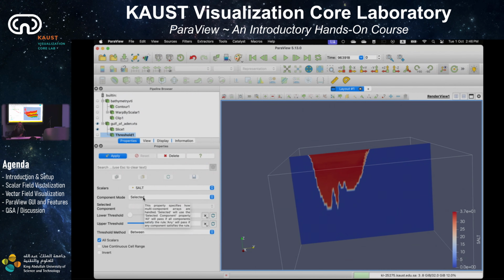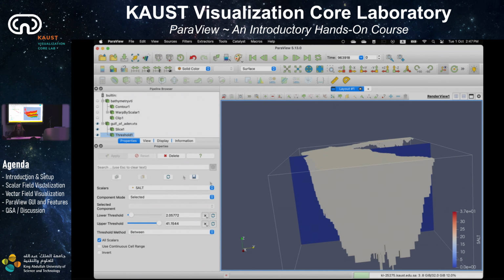I only want that region in the Gulf of Aden where the salinity is something interesting, and that's everything that's not zero. So I can actually threshold by any value larger than zero, because I know salinity starts to be interesting only at about 33, I think, maybe 30. I don't care. I know at 2 there's no interesting salinity, so I can just threshold that by 2. And then let me disable everything else.